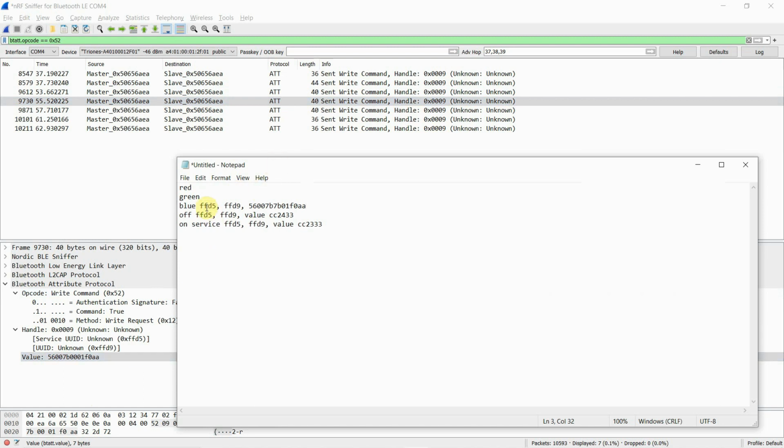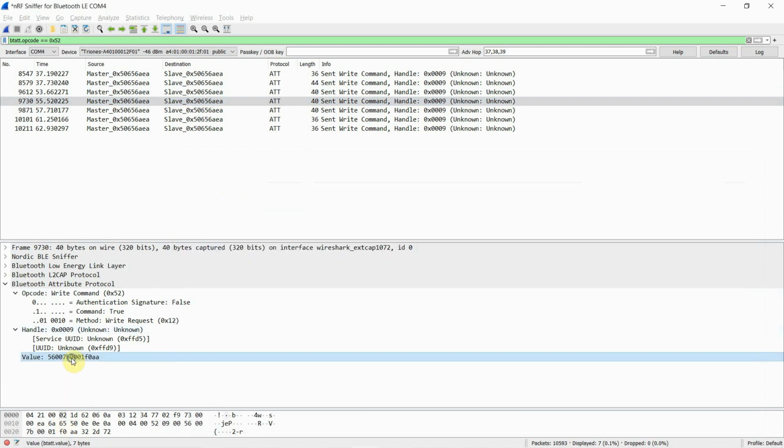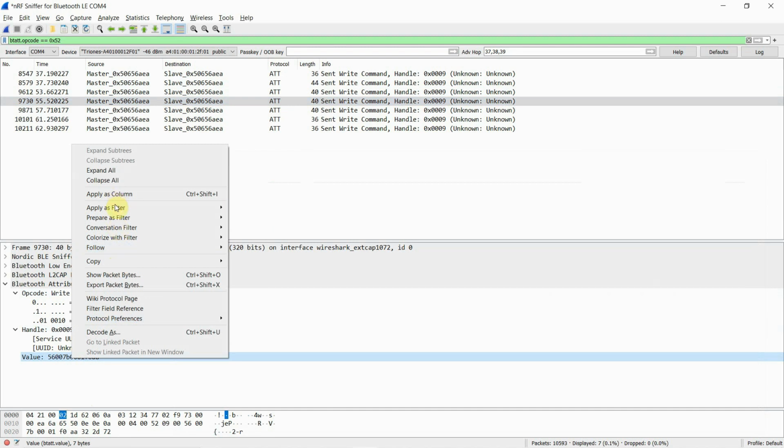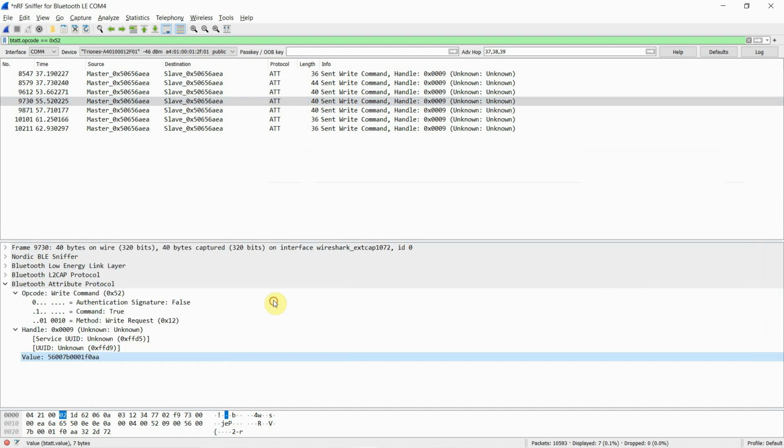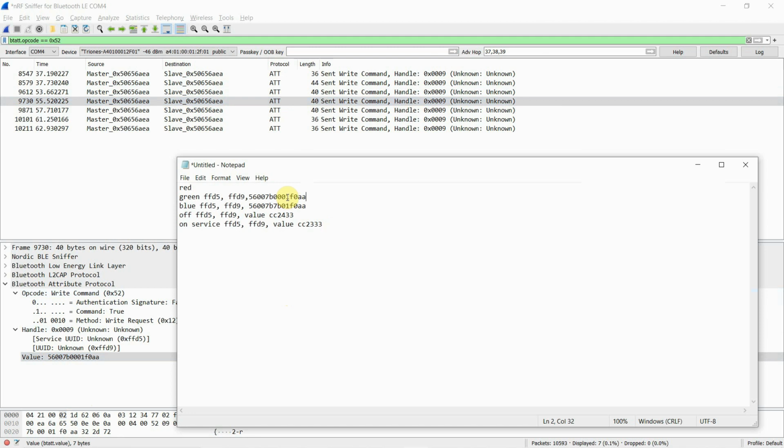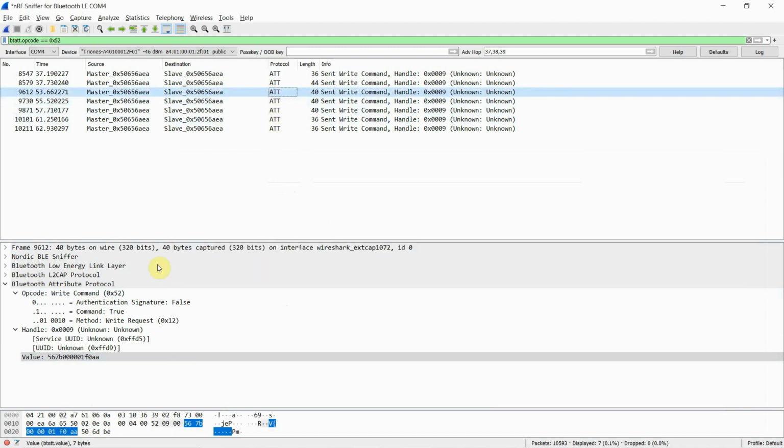If we go back, okay, I'm betting that it's just the value that's changing. Let's take a look at this one. Let's copy the value, paste it, and now let's do red, which should be the red command.